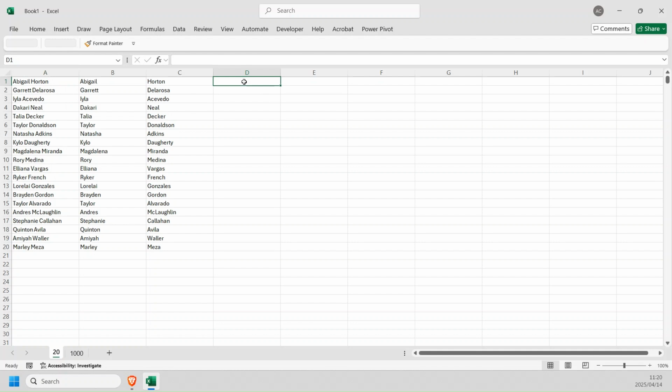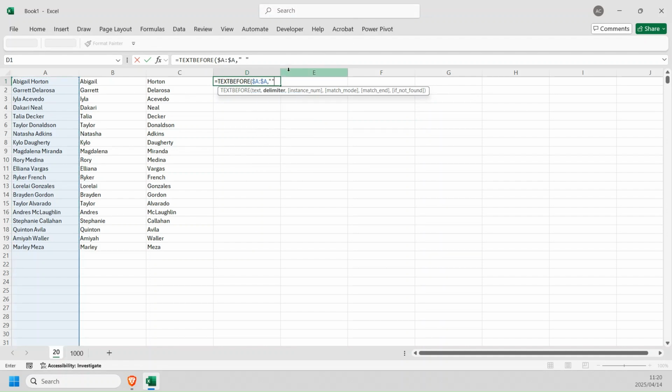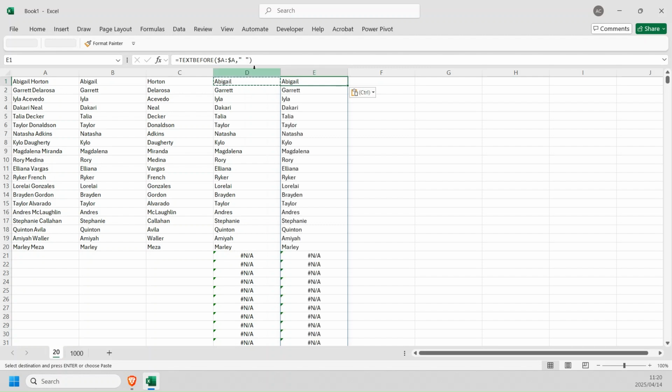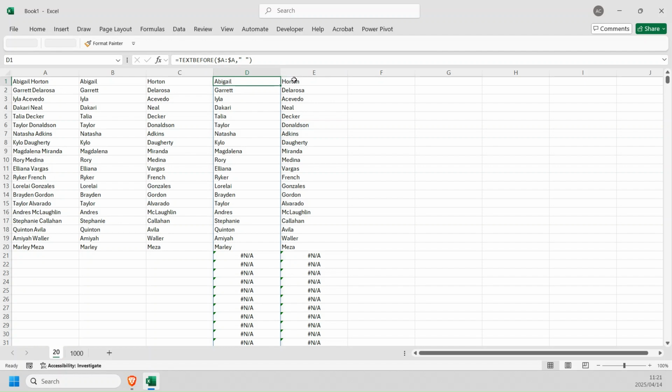Here's another way to deal with it. You say equals TEXTBEFORE, and you highlight this entire field, and I'm just going to fix that because that's going to do something for me by name. So I'm going to first split out the name. There we go. And then I'm going to copy it over and I'm going to say TEXTAFTER. There we go. Now you've got a name and a surname, and just see the different text formulas. This is a TEXTSPLIT, this is a TEXTBEFORE, and that's a TEXTAFTER.